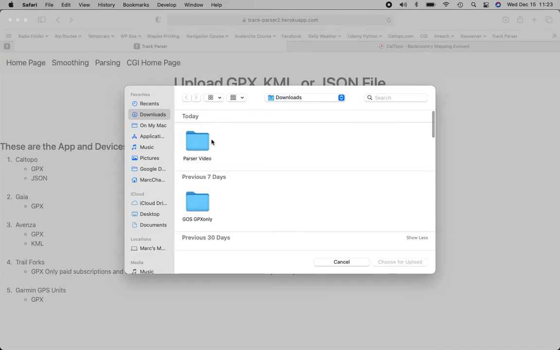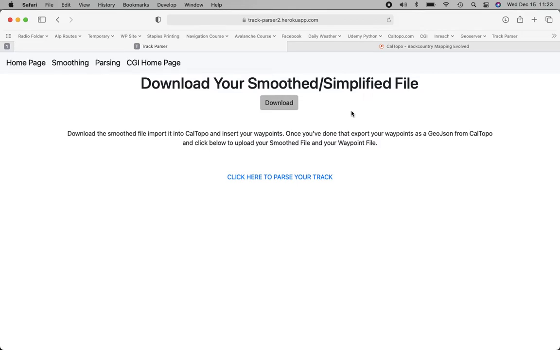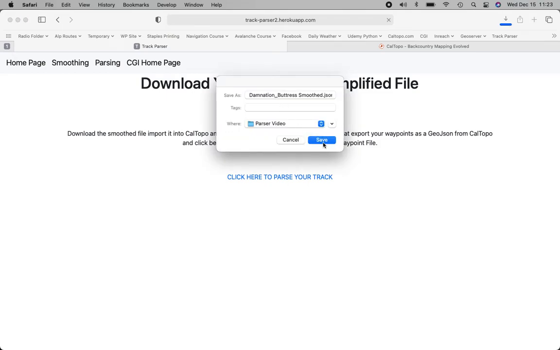Then I'm going to choose the file that I want to smooth and upload it. This will take a few seconds, but pretty quickly you'll come to this download page. And what you want to do is download that smoothed track.